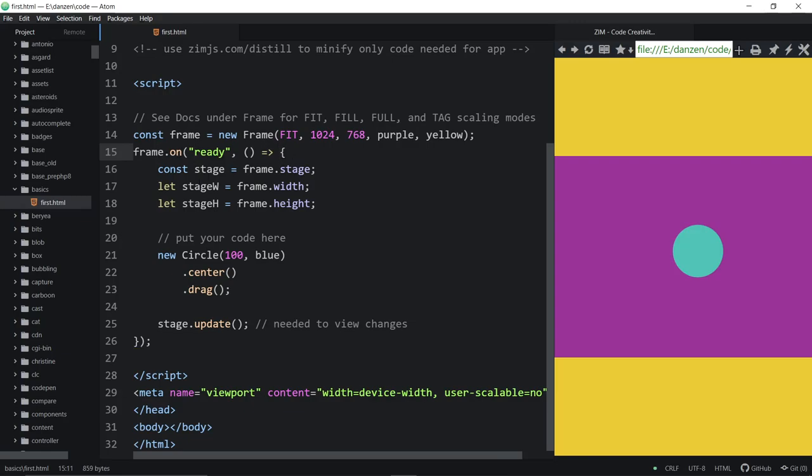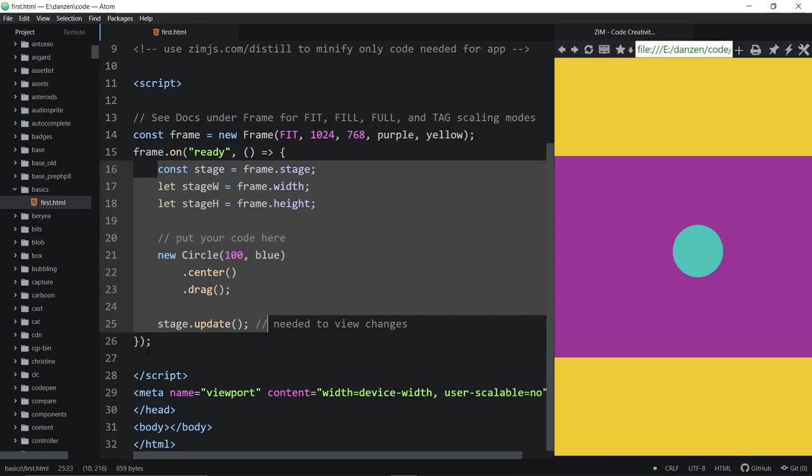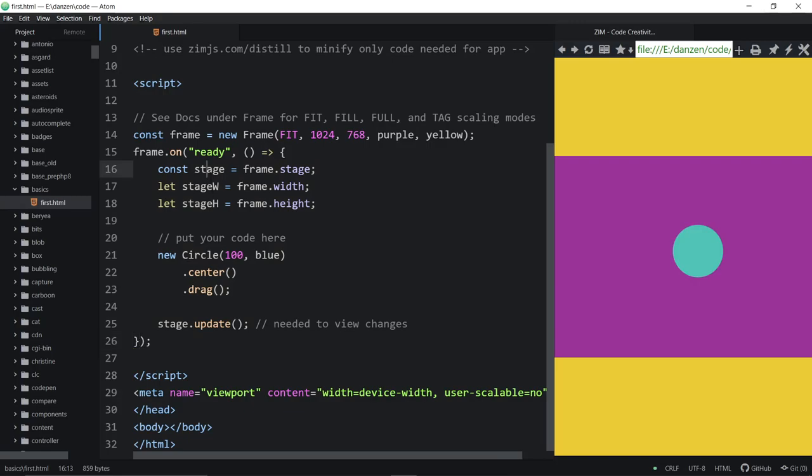So when the frame is ready, here's what we're going to do. All of this stuff inside of this block of code, squiggly bracket to squiggly bracket. One thing is we're going to ask for the stage property of the frame. So we've made a frame and the frame has a stage. That's this purple thing. Basically, that's just the canvas. We use the term stage because it's kind of cute. Hey, what are we going to put on the stage? And it's also what interactive coding has used since the 90s, maybe even earlier, I'm not sure. But I've been coding since the 90s. Director uses a stage, and you've got a director, right? Hey, I'm a director. Who's on the stage? Anything we want to see, we put on the stage. Flash had a stage, and ZIM on the canvas, CreateJS has a stage, and ZIM uses the CreateJS stage. So the stage comes from CreateJS.